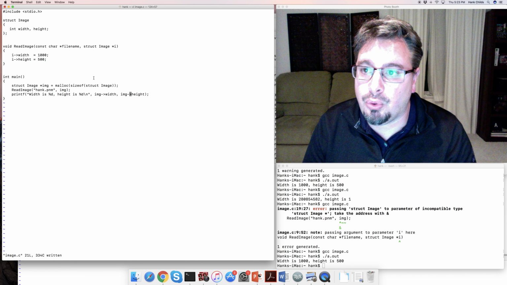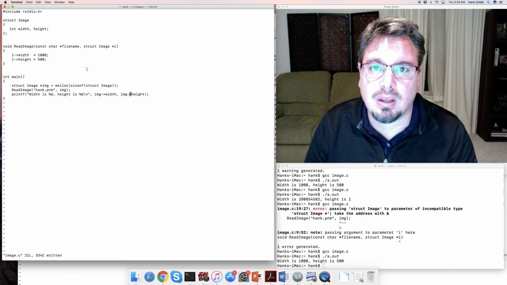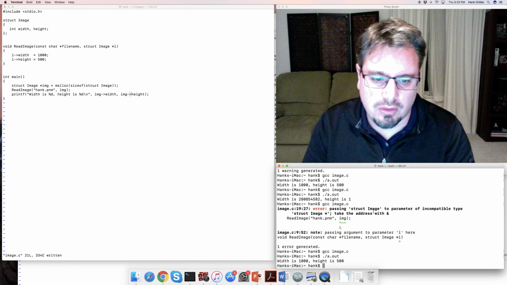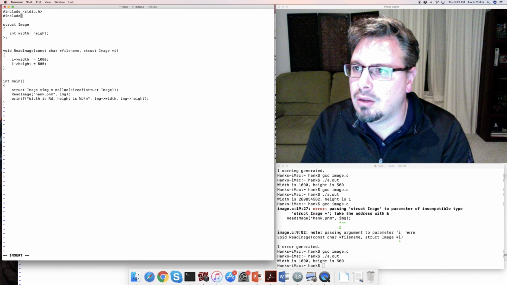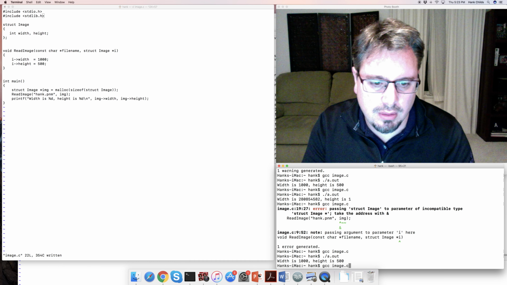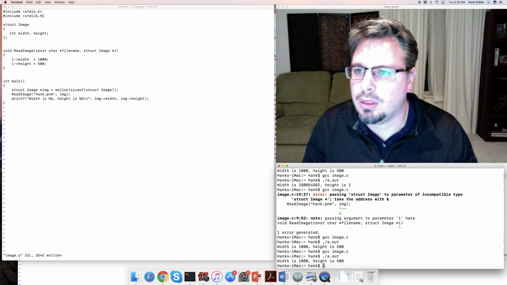In this case, the pointer that we're sending is actually being copied. We get a second copy of the pointer here, but they both have the same value, and we're both interacting with the same location. And so when we do this, well, we're going to have to add stdlib.h, but when we do this, we still get the right thing because they're both working with the same pointer.